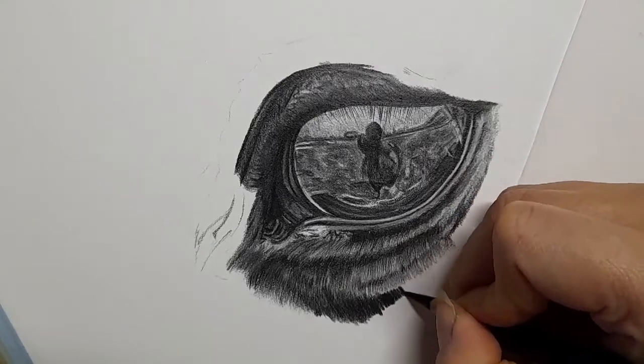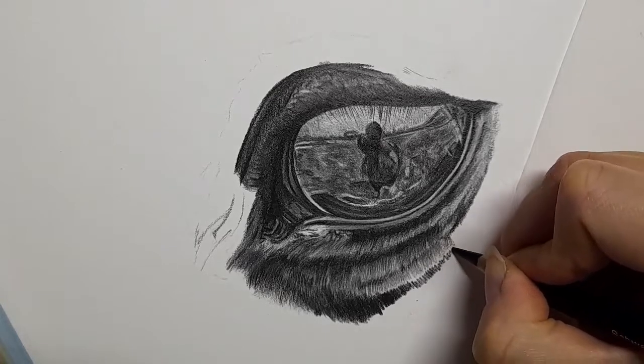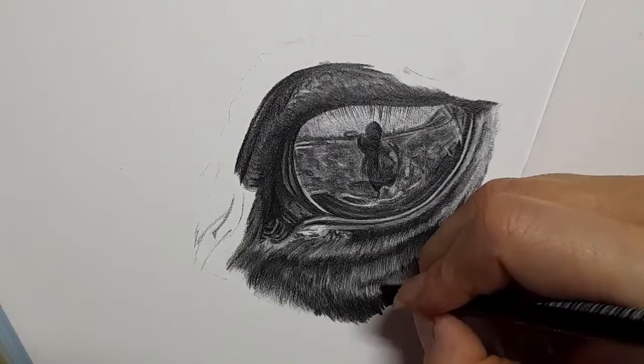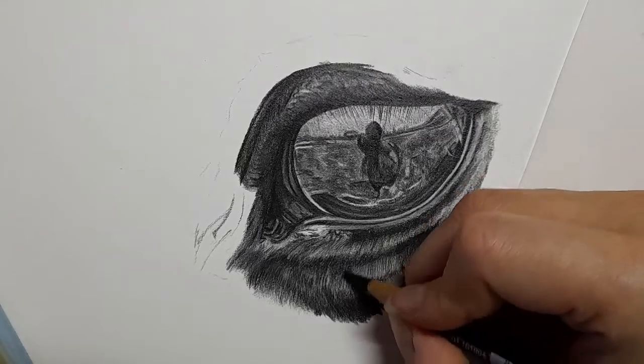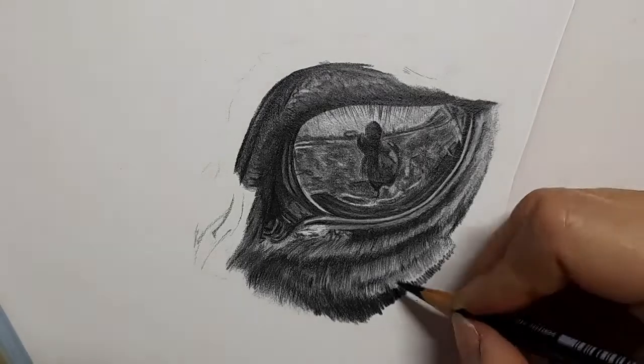And I'm just going to bring it up here a little bit. And then just going to blend it. It's really starting to get the shape of this eye coming together nicely.